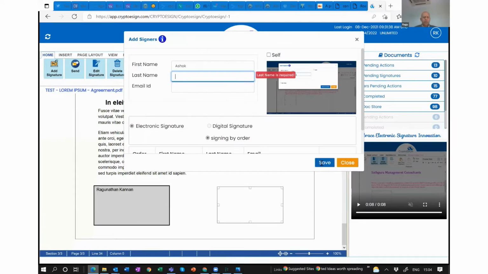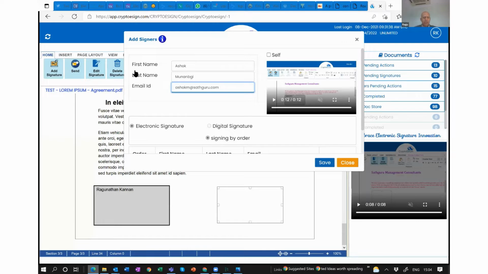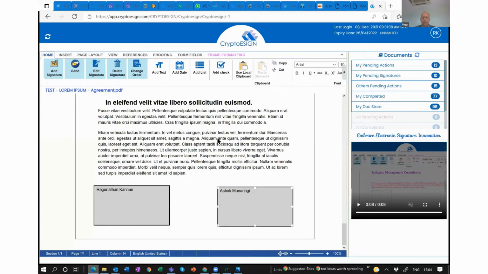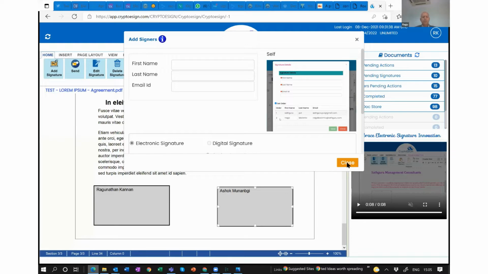If you notice, I said we'll sign in order, which means first I will sign, then he will sign. But if you want to change the order, you've got a change order option here. The two names which are set up here, you'll be able to drag and drop them in the order in which you want. I'm now putting it back to me signing first and my colleague signing next. So you've got an option. Now I've set up the boxes. I've identified the signers who are going to sign.